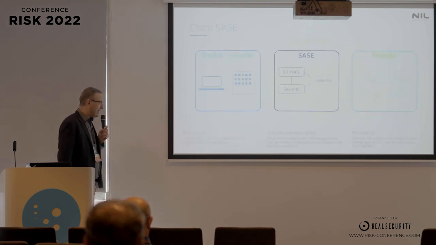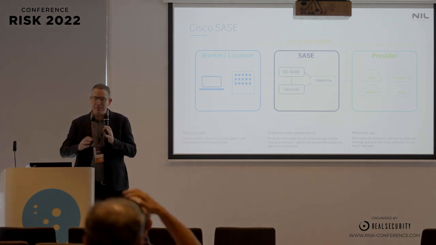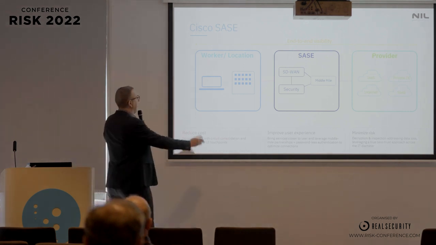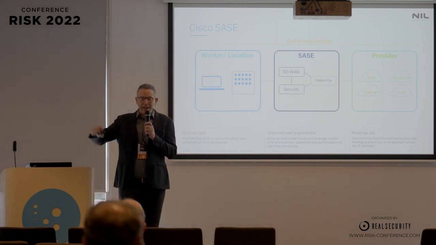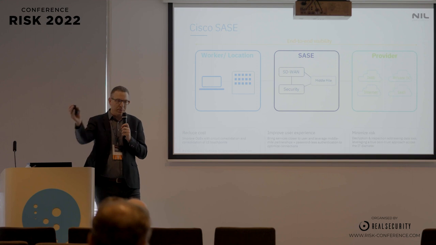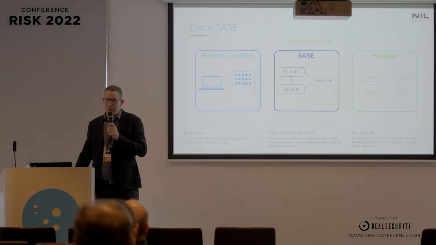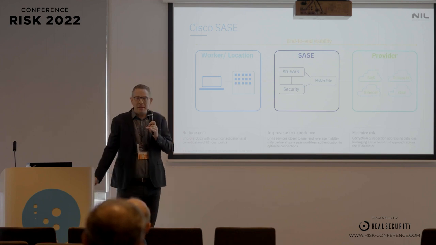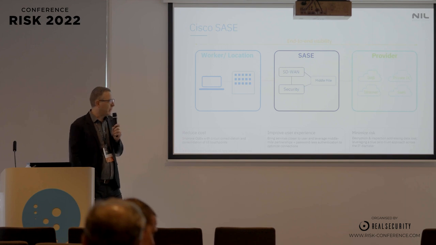So when we look at Cisco's solution and how they approach it, they have these 3 big building blocks. On the left-hand side, you have your workers, locations, everything, wherever it may be. Could be in Slovenia, could be in Russia, could be in China, could be in the US, could be sitting back home, could be in an office, could be in an airport, and so forth. It doesn't matter, because we want to have the same security for whichever type of communication we have.